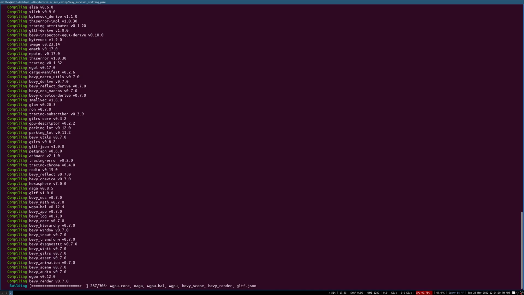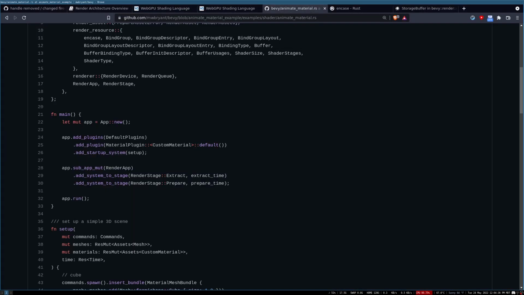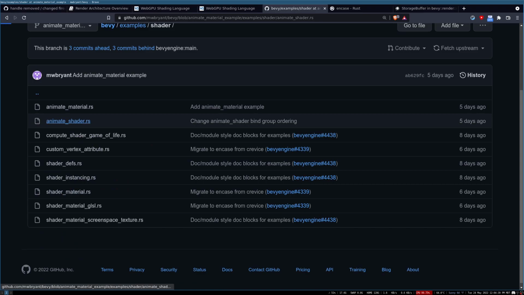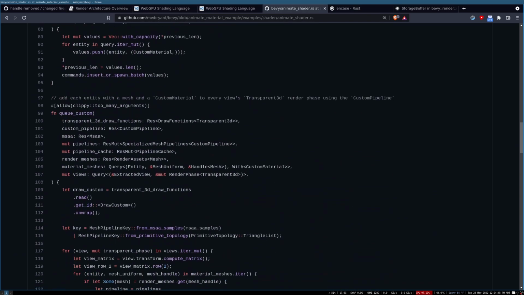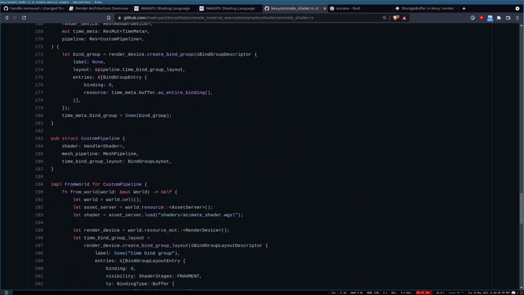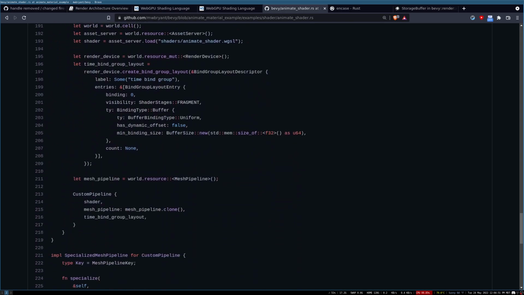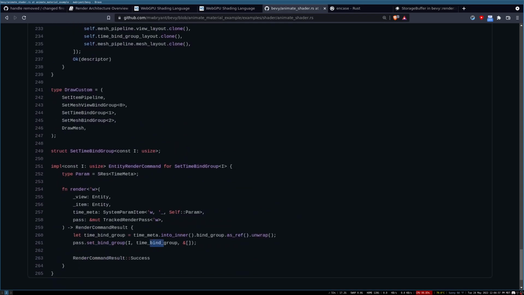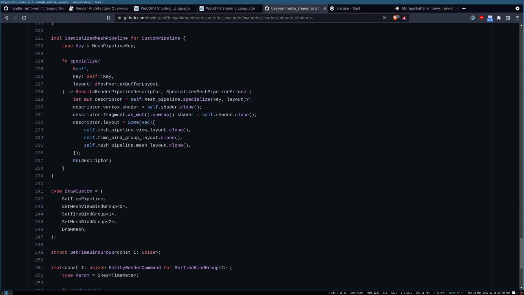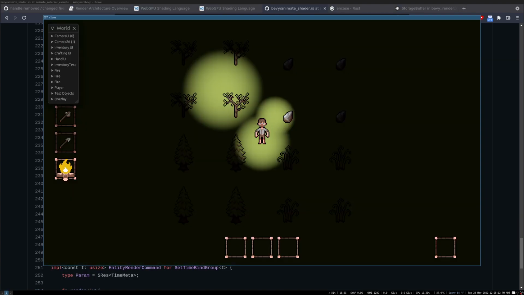I wonder, even if I was using the animate material techniques, or the animate shader techniques, when I set the bind group, I probably still wouldn't get any value out of doing this, even with our storage buffer problem, because I would end up creating the bind groups, time bind group. Yeah, I wonder if I would still have the same problems, because I'd still be creating the materials.